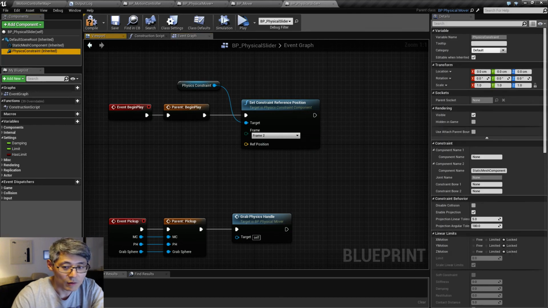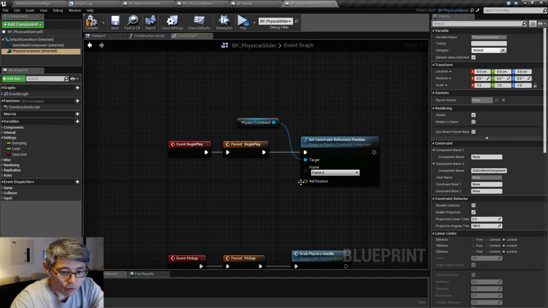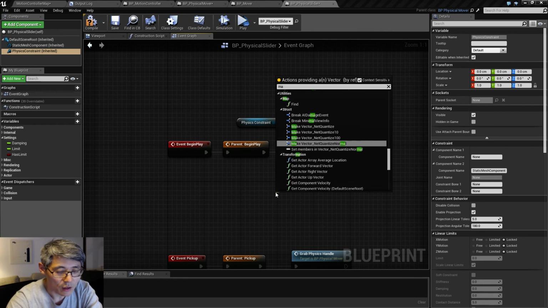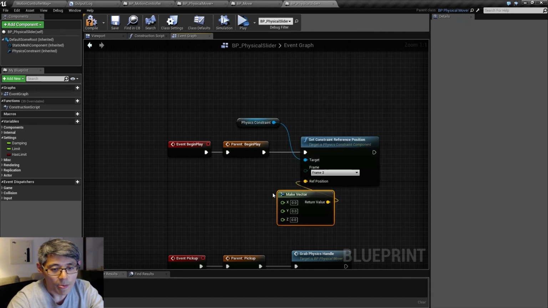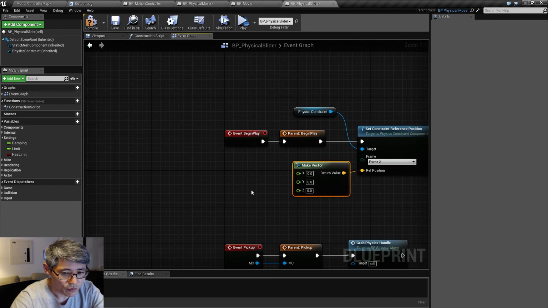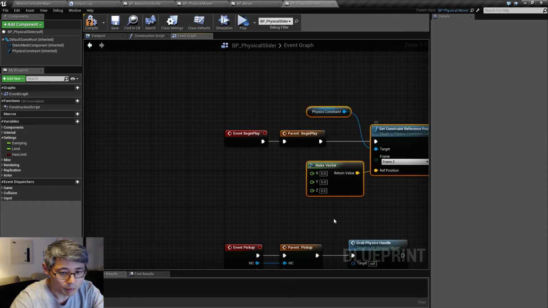So since I'm only setting a constraint on the second component, I'm choosing frame 2. So the reference position you can think of as a relative offset from where it is. So this actually also means that we have some limitations in this design here, which I'm going to talk about probably not in this video, but in the next. But for now, just bear with me and play along.